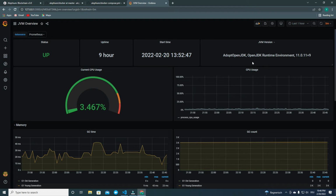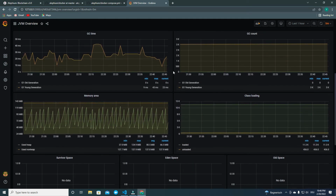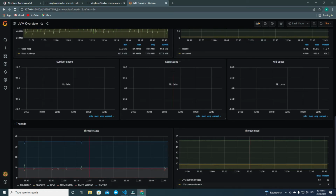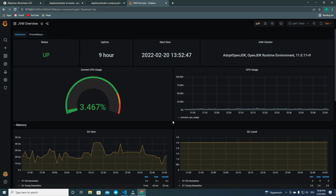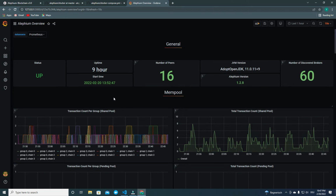So JVM, some information about the usage. This is the JDK, the Java Development Kit. I don't know if this is the use of the Raspberry Pi or the Java on the system, but if you are interested or you know what it is, please comment. And now we can see what Alephium is doing.